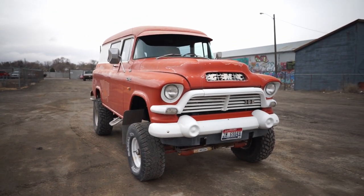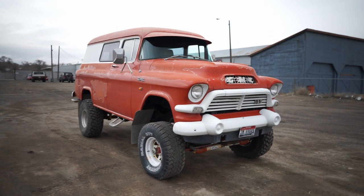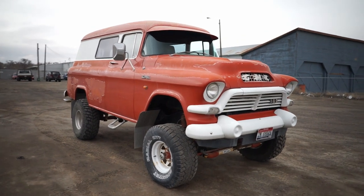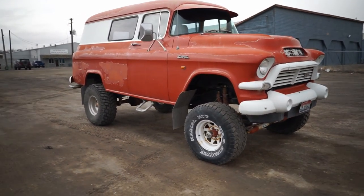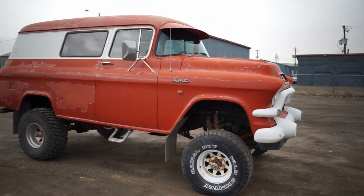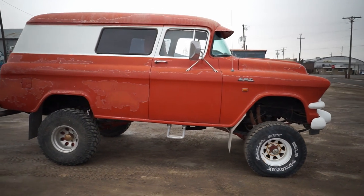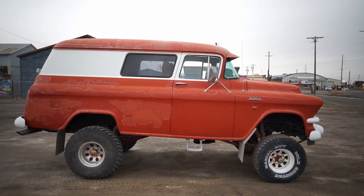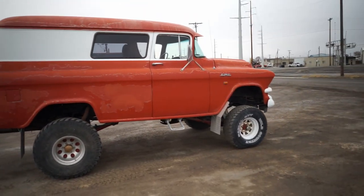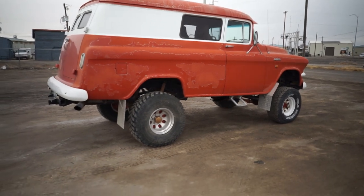I absolutely love it. I had to shut that hood really quick, but anyway, it's a 57 GMC Suburban, and it is on an 87 Suburban frame. So it is four-wheel drive. Apparently, this thing actually was four-wheel drive from the factory. I forgot the conversion. There were a bunch of four-wheel drive conversion companies back in the day, and it had that going on. But the owner had since swapped it over to an 87 frame because of gearing, I think they mentioned.